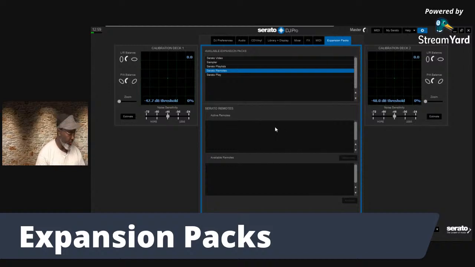Serato remotes is if you're using your iPad or your iPhone to control your Serato. And I have this on here. I don't use it as often as I used to, but you may not be able to see this, but here it is right here. You got two different types of connections. You could do it via USB, which is more real time, or you could do ad hoc.